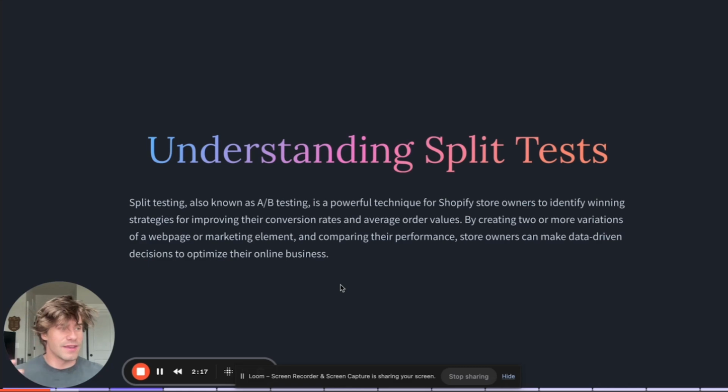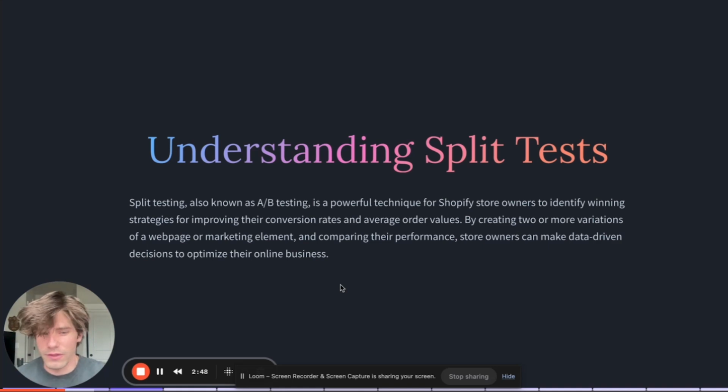What split testing allows you to do is send half of your traffic to the original variation with no video, send the other half of the traffic to the variation with the video, and then track those metrics: track that conversion rate, track that AOV, track that revenue per user to really figure out, hey, maybe this video is adding 15% more revenue by getting it on the product page. What else can we do to add more revenue, right? So that's what a basic split test is.